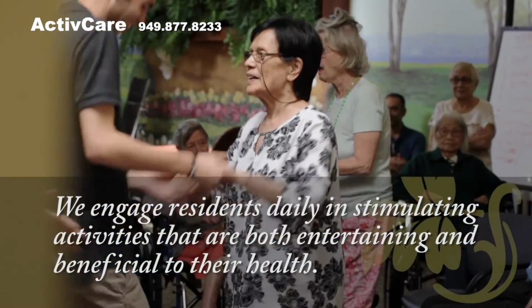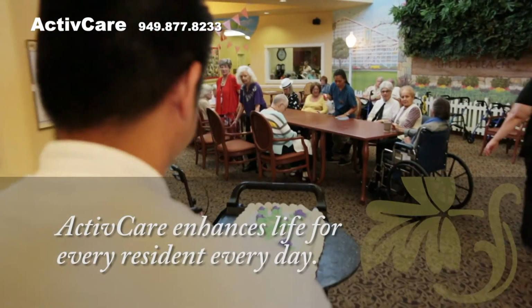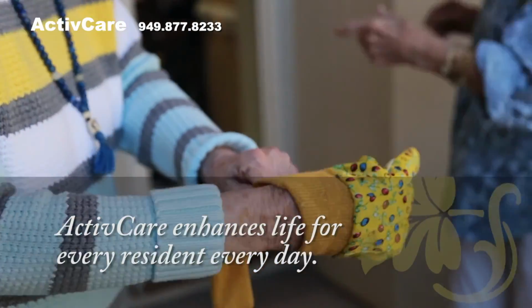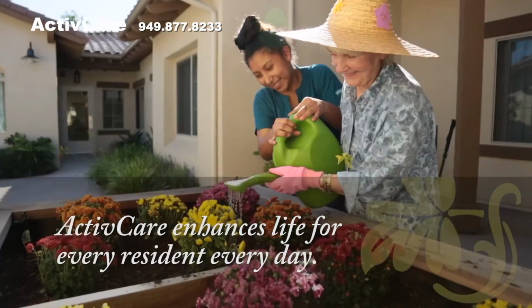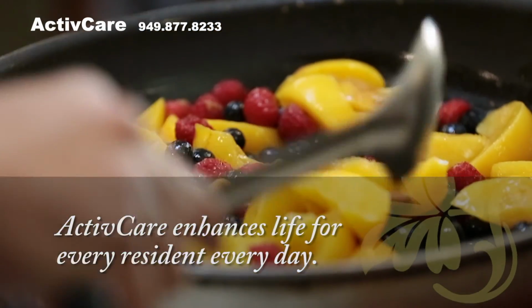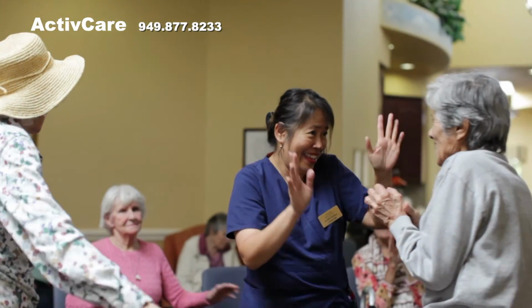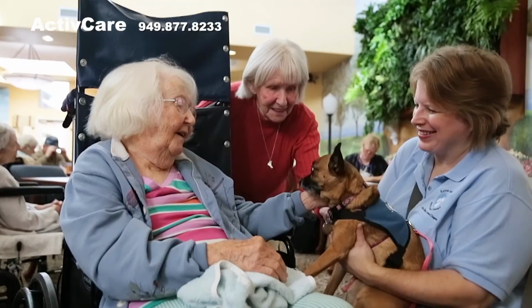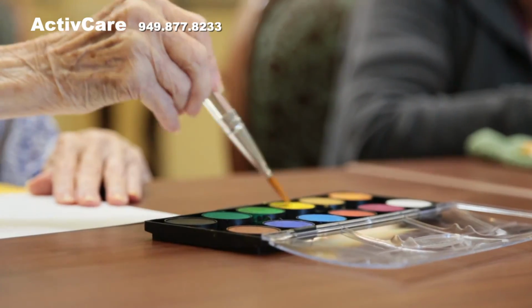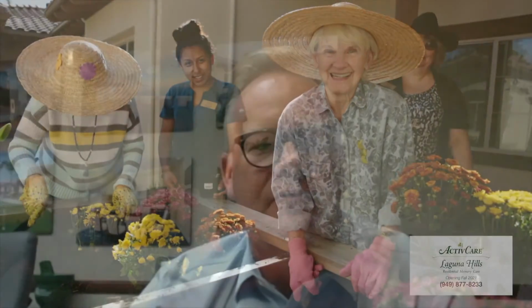Absolutely. So when do you think ActivCare will be open? Do you have a time frame? We're really shooting for the end of the year. It's going to be a combination of being able to assemble the right number of staff members. We want to have a critical number of residents moving in as a group. It's real important to have that community and that engagement from the very beginning. And so it'll be a combination of those two things coming together. Holidays will be a little bit of a challenge, but hopefully we can pull things together, and we're shooting for towards the end of the year.